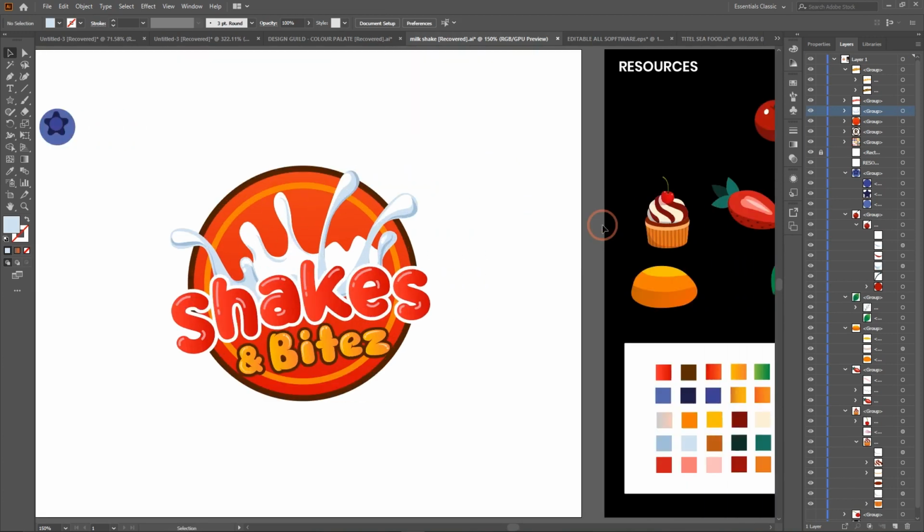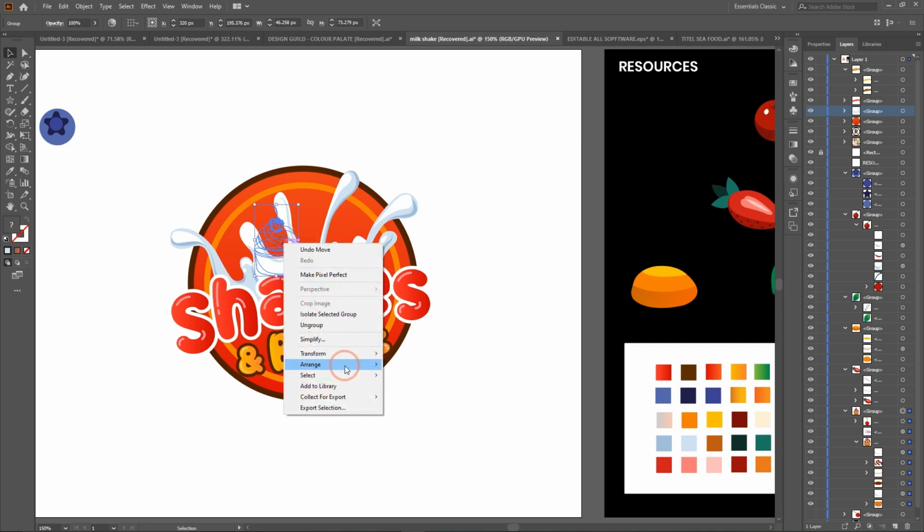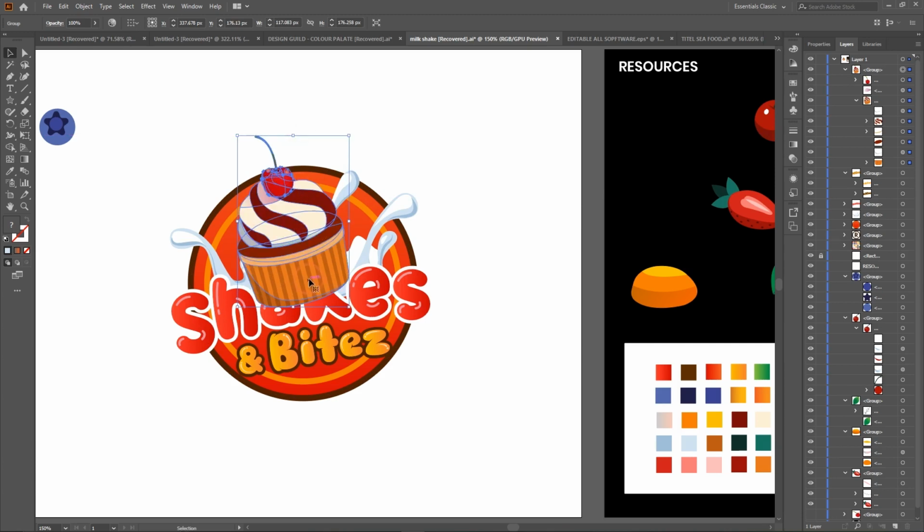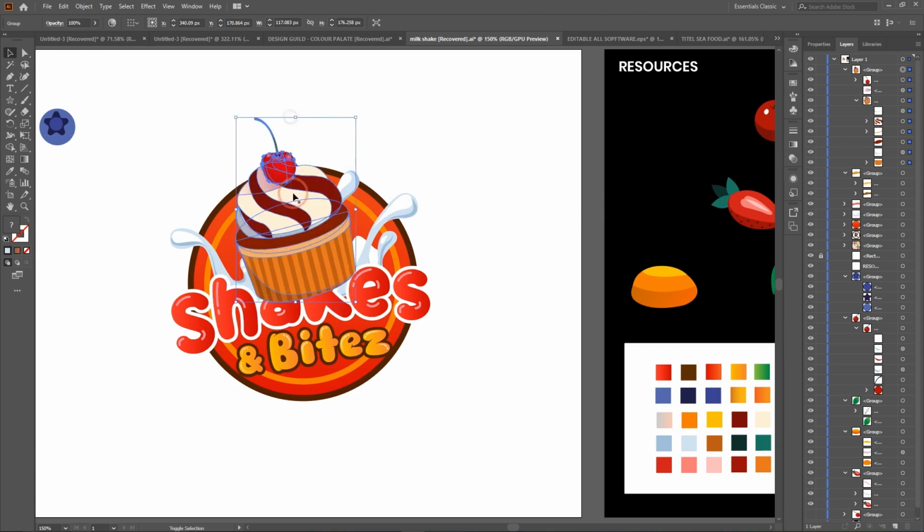Okay, now the next element we are going to drop in is the cupcake. Very important. So we drop in the cupcake here. It's still going to be at the back. Click option and arrange and bring to the front. In most cases it will be in the front. Wherever it is, just make sure it's in the right place. So rotate a little and place it in there. Increase the size. Fine, because this is almost more of the elements here.